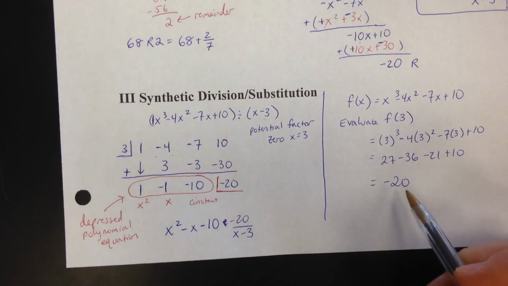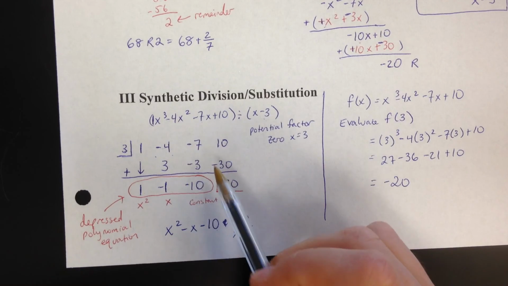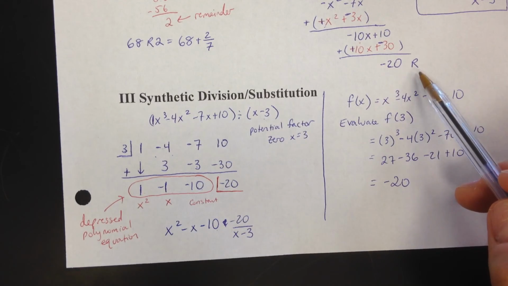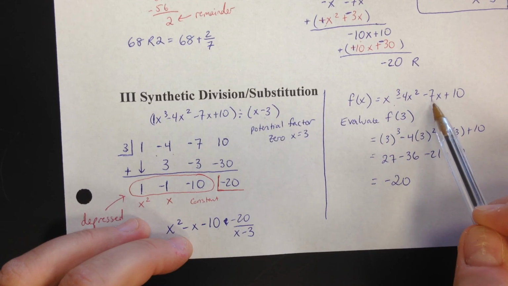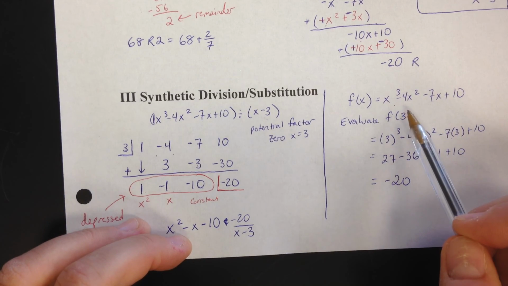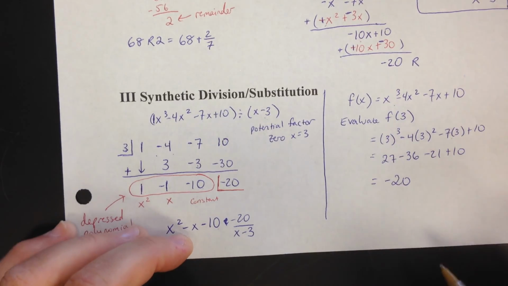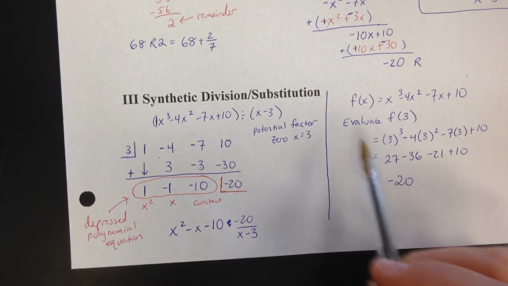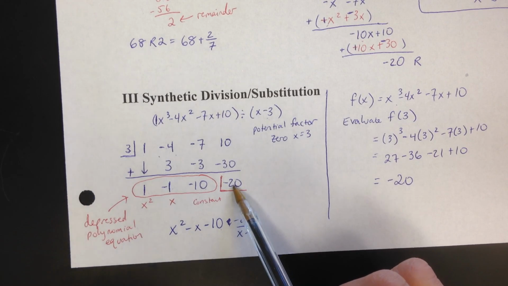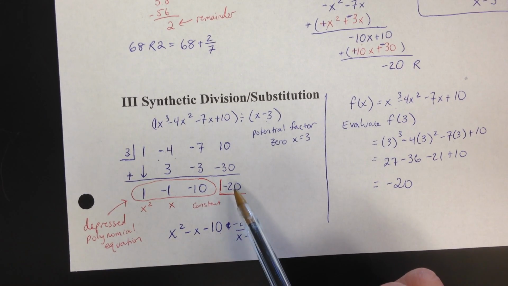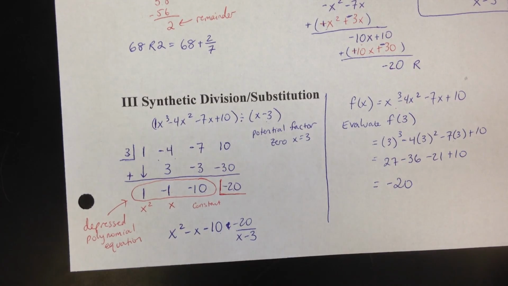In other words, I get the exact same value that I get from doing synthetic division, or it's my remainder. So when you substitute values for x, when you plug those in, you're actually doing division just without thinking about it, and this ends up being my remainder. Okay, so it's kind of a cool connection that if you do the synthetic division, whatever number you end up with at the end there, that would be the same as plugging that value into the function and just working it out. And that's the end of part 1.